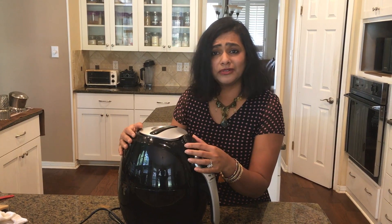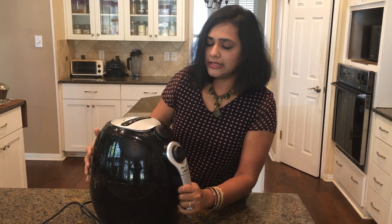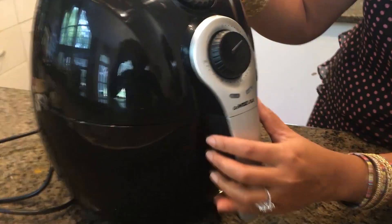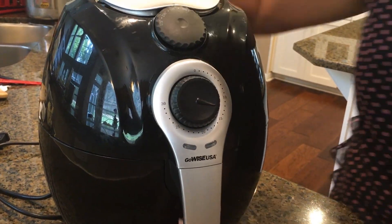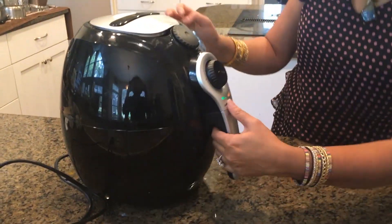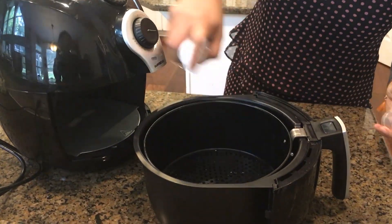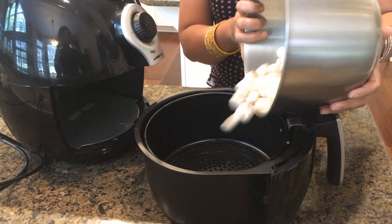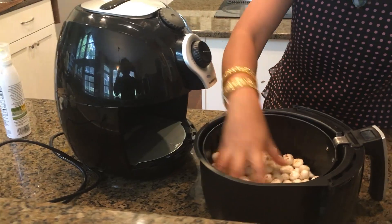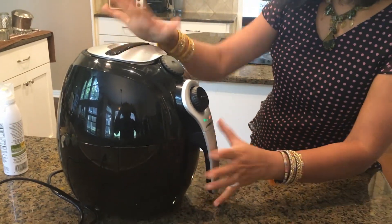It's very simple — it's just like using an oven. I thought it was going to be complicated because I have a hard time with hands-on stuff, but this is just like an oven. You can set it up for 400 degrees for this recipe — as you can see, it has an arrow where you set it to 400. The timer goes up to 10, 15, 20 minutes — for this recipe we are going to set it to 15. I'm plugging it in, and it has a basket. I'm preheating, then I'll spray it with olive oil and load the fox nut. There you go — we're just going to leave it for 15 minutes.